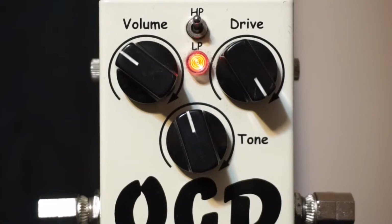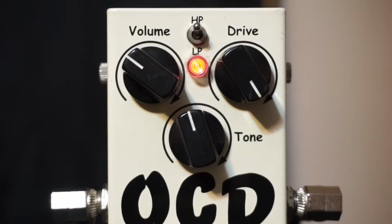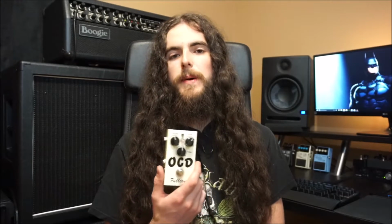So my experience with the OCD has been relatively limited up until rather recently. This was always one of those pedals where once in a blue moon, you might catch it in a local music shop in the used pedal case, and I might have demoed one 2 or 3 times in my entire life. And it was always a situation where it's not my guitar, it's not my amp, and certainly not my pedal. So it was hard gauging where the boundaries between each piece of gear exist, and what tones are baked into the instrument, how much of the overall sound I'm hearing is just the amplifier alone. Is there a weird bright switch, or is the gain structure always kind of this thing?